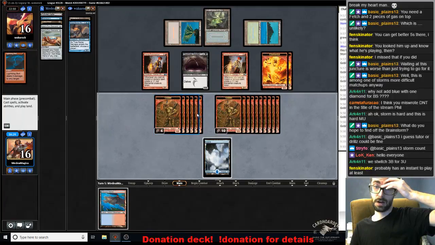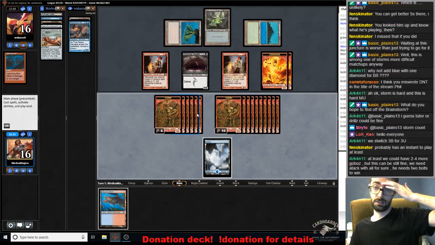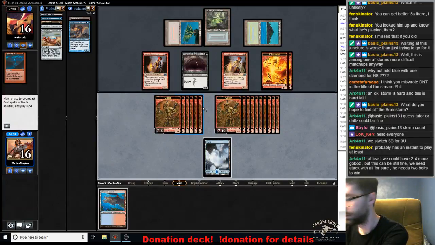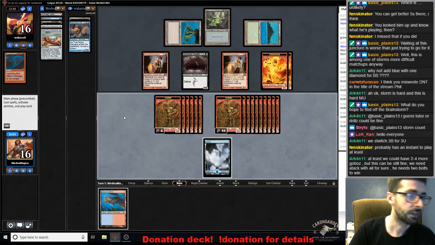Because I lose 5, then I have 11 guys. I lose 2 per attack. Alright, so I hit for 11 this turn, then I go down to 11 goblins, and then I hit for 9. Yeah, alright. We fight.